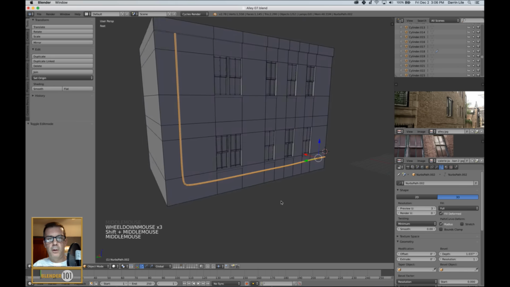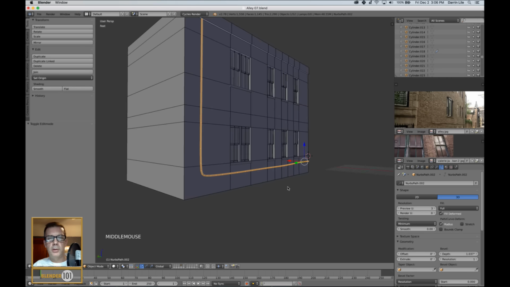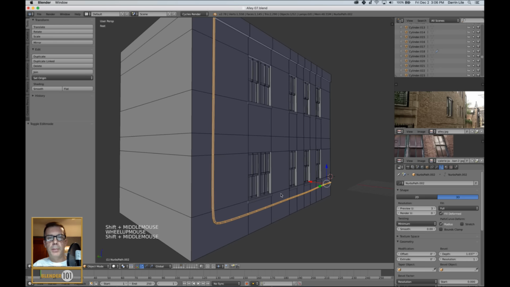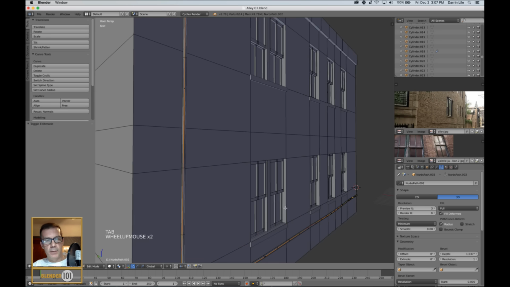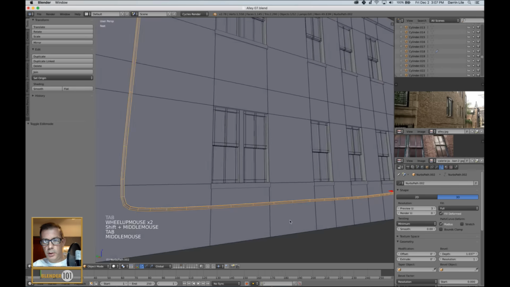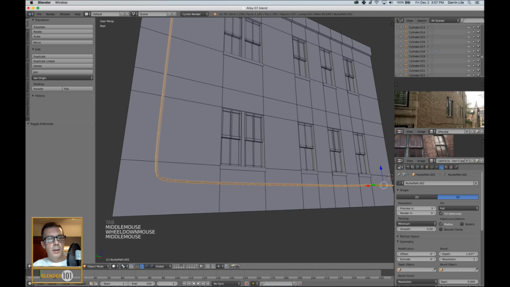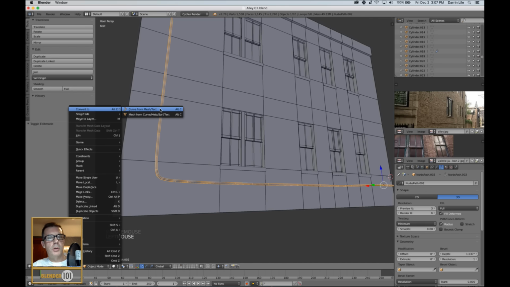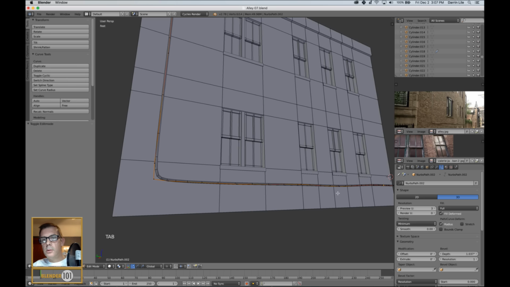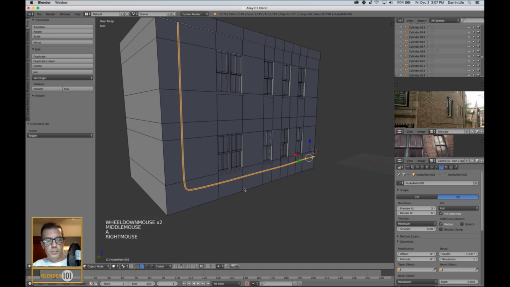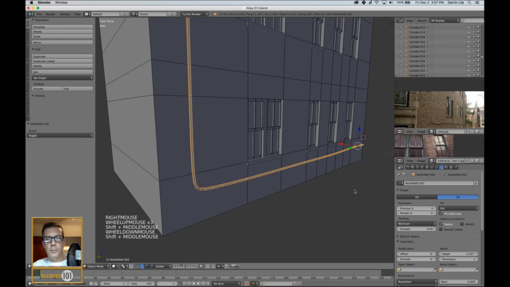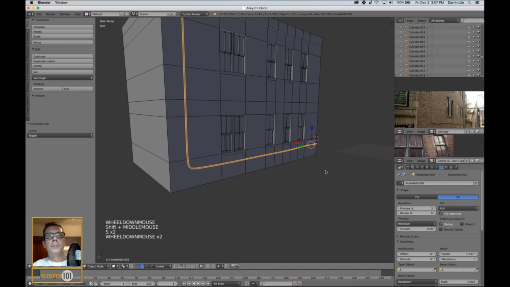Or at least convert it to polygons, I should say, because ultimately we're going to need it to be polygons. So currently it's a NURBS object. I can come over here to Object, Convert to, and convert to a mesh. And then now we have it. Oh, no, we still don't. Why didn't that work? Convert to a mesh. Huh. Okay. Interesting. Why aren't you converting to a mesh?